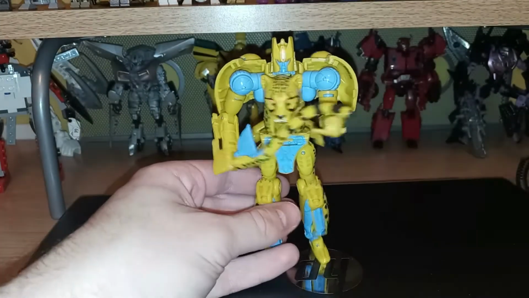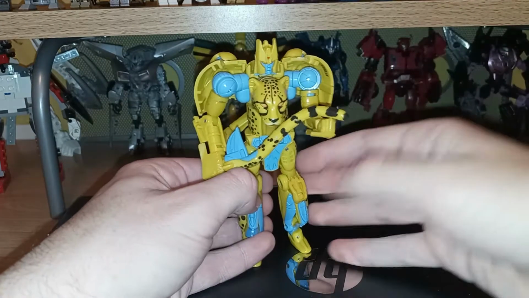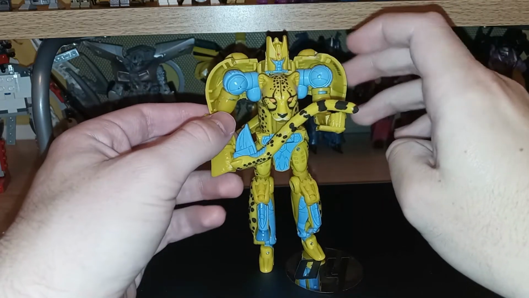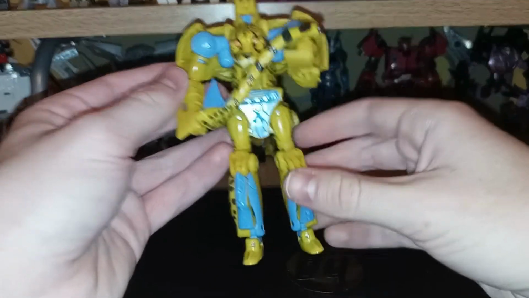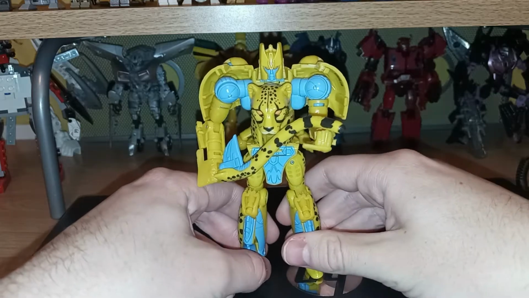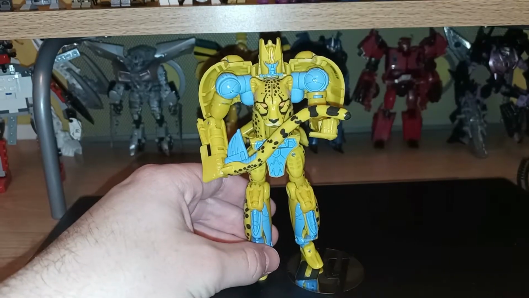So overall, I'm saying either wait for clearance for this guy or get the Netflix one that has a darker blue. And I think he has a better shade of yellow, but he's still missing the gold highlights that he should have. And then the shins are unpainted. So you kind of got to take your pick. But either way, 6th place goes to Cheetor.